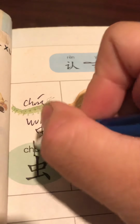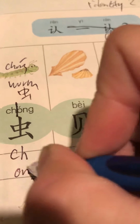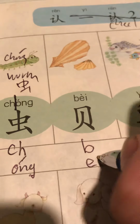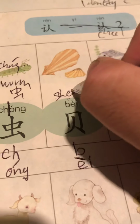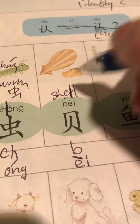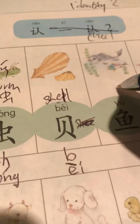So we're going to teach you guys this. Ch. Bu. Bei. Xiao. Oh, it's pronunciation, I forgot it. Yeah, it's this one, you're right.